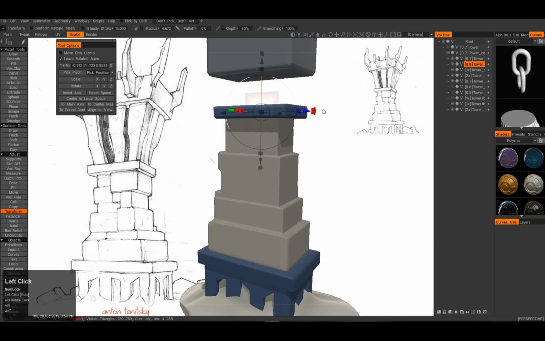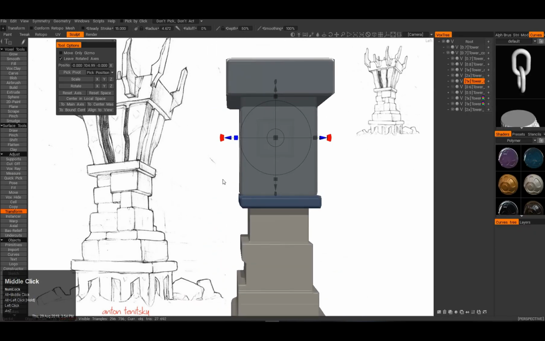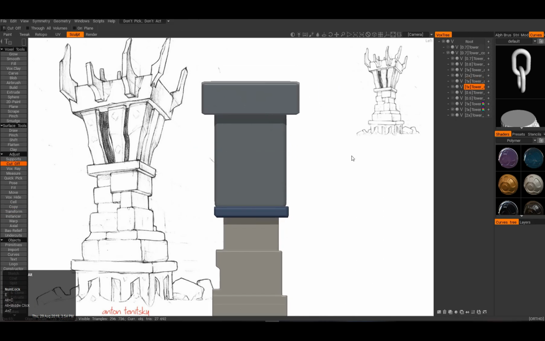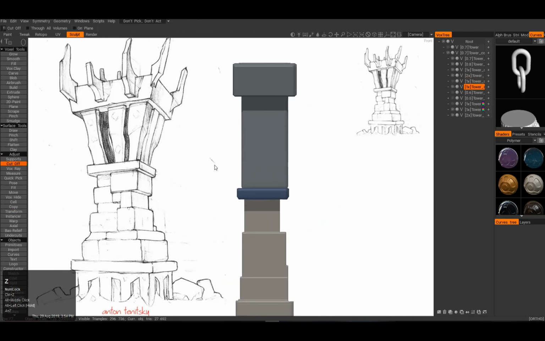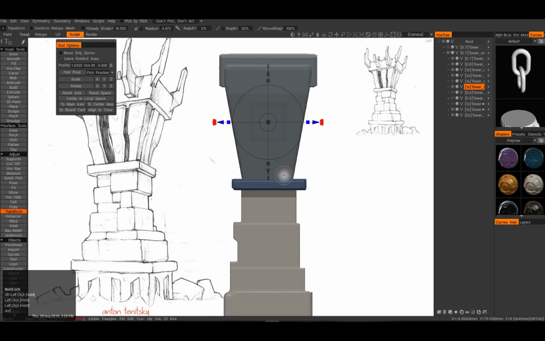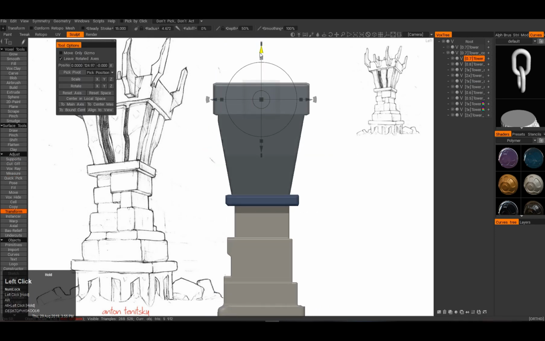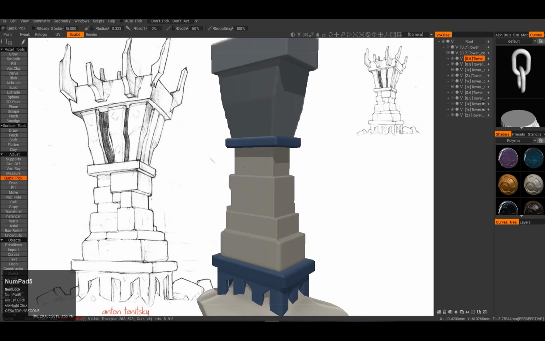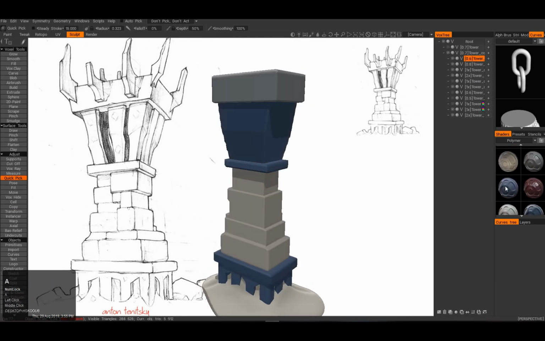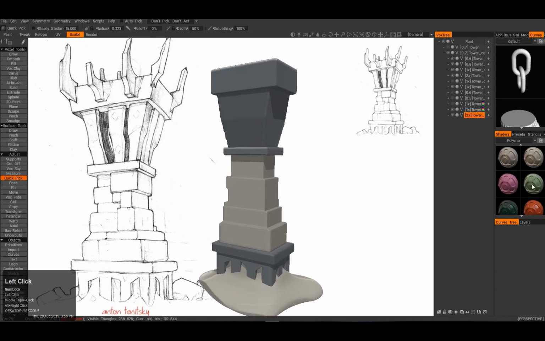Yeah, I think actually even in the end the concepts still look better than the 3D model. It was a bit unfortunate, but yeah, that's what happened. You see here I'm trying to get the shape of the top tower. The final idea was that it can also be a pencil holder, because if I make a hole in the middle of the top, I could just put a pencil in it. And that's what I've done later.